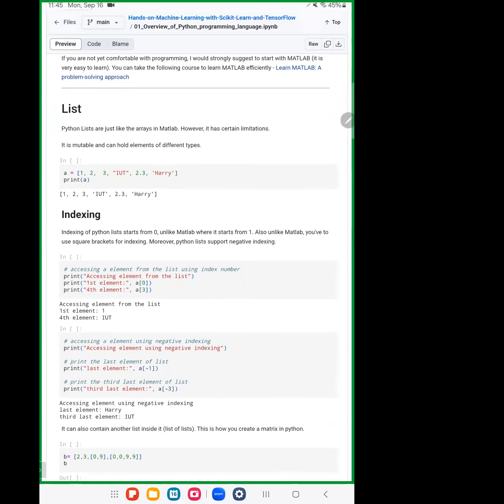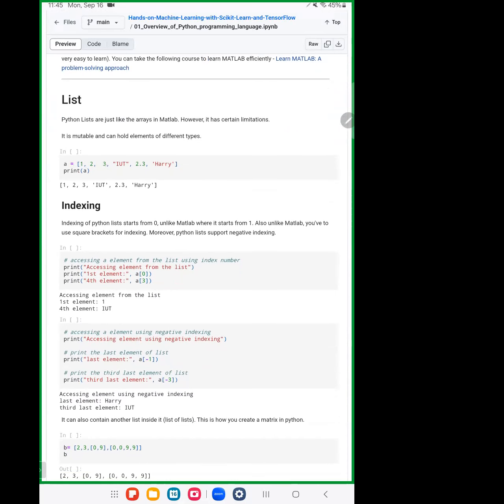If you have opened the notebook, you can also practice alongside. So let's see. First, you can see we have created a list like A. The list name is A, and you can see there are numeric values as well as strings. So that's how you create a list.